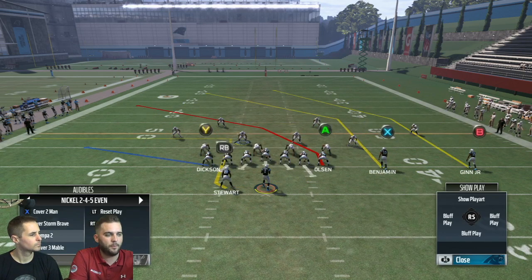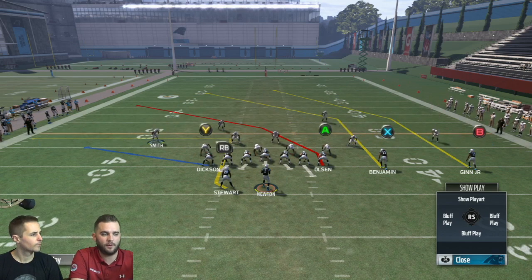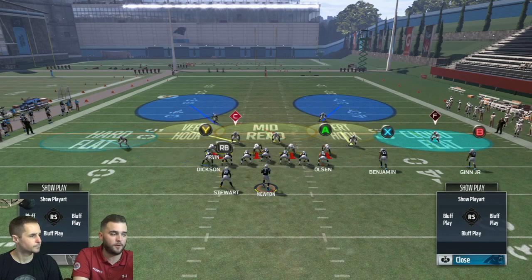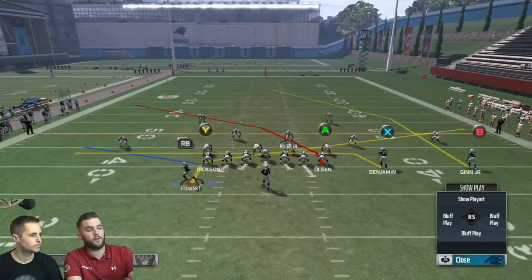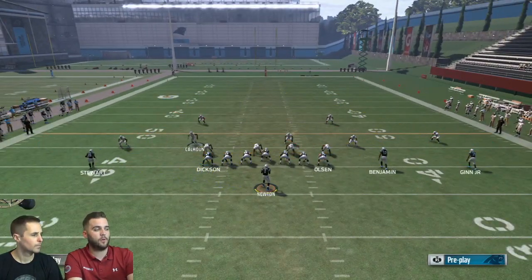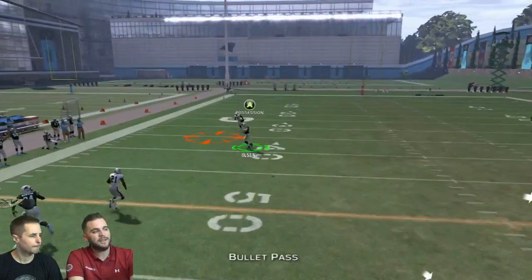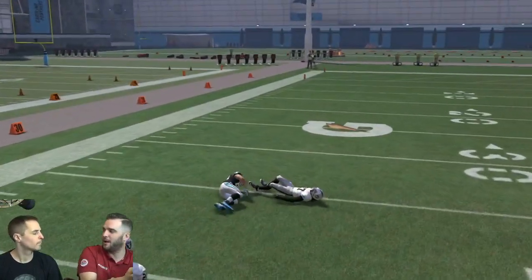So if I want that Olsen route to get open a little more, what I would do is put Benjamin on a drag because he's going to develop quicker. Or I would be able to throw the underneath pattern to Benjamin because the zone on the left is going to drop down. But then you can see if they play down, you now have a way to attack that deep sideline, which is really effective.